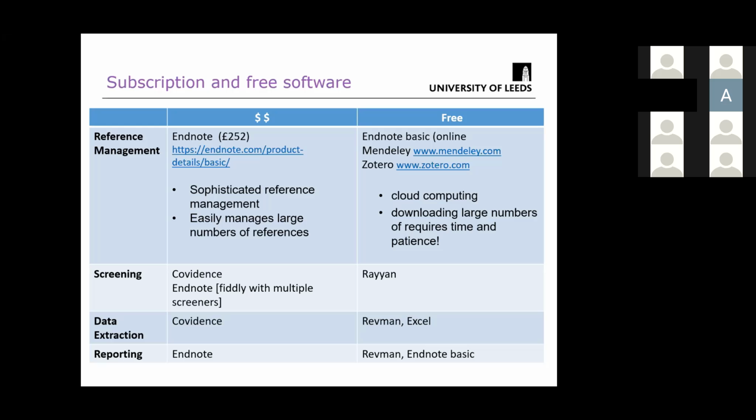And then finally, when it comes to reporting, I would strongly recommend you use reference management software when you're writing up your reports, because if you need to change where a record is, if you need to change the order, it's a lot of legwork. Programs like EndNote and Zotero will automatically do things for you. So if you change the order of a reference, or if you resubmit to a different journal and have to use a different output style, a click of a button, the referencing is all changed.